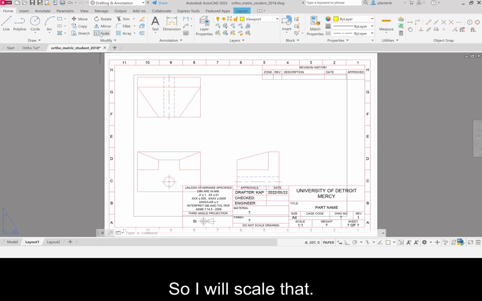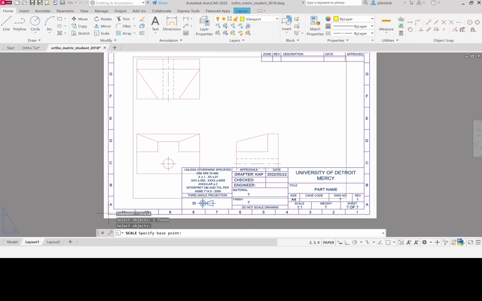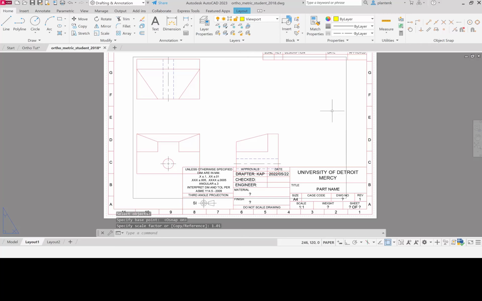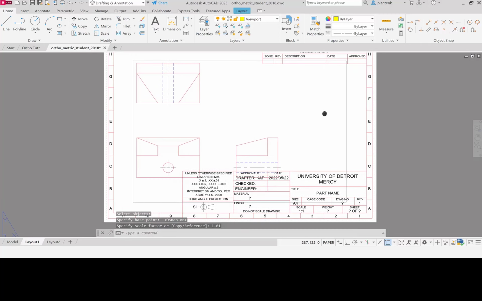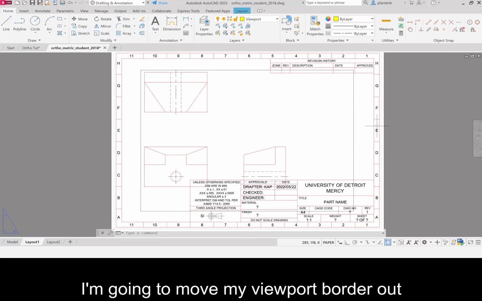So I will scale that. Put my snap on. I'll try the same, 1.01. Not bad. All right, next thing, I'm going to move my viewport border out.